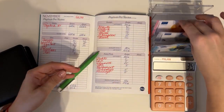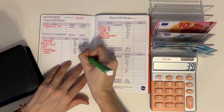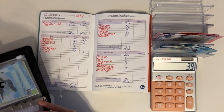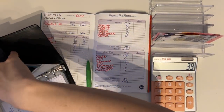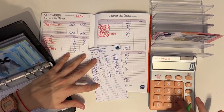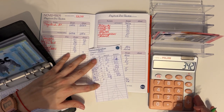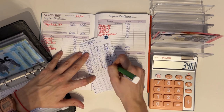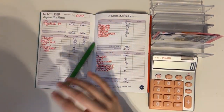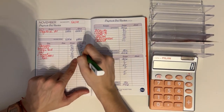I'm going to add 4 euros into the miscellaneous envelope, bringing it to 9, and then the remaining 30 euros I'll add into the savings challenges in the next cash stuffing to make it more interesting. I have plenty of money in the miscellaneous envelope now — it has 346 euros — so I'm good putting less rollover in there. I'll put those 30 euros into savings challenges.